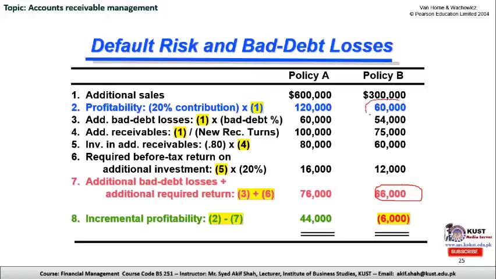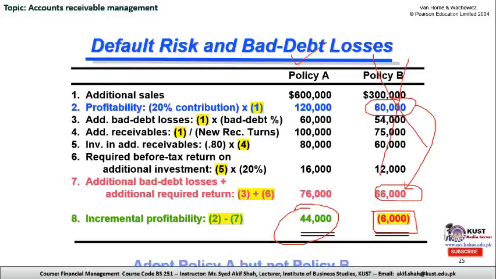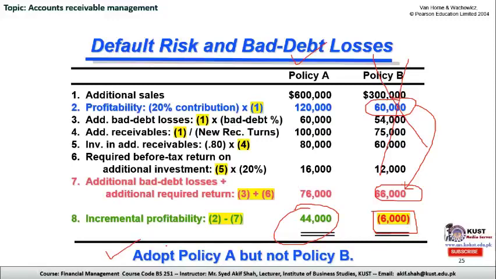with overall profitability, and we can see that the $60,000 profitability is quite less than the $66,000. Therefore, this policy will lead towards a negative incremental profitability, or we can say a net loss of $6,000. Therefore, when the profitability or incremental gain is negative, we have to reject that policy, and until and unless a certain policy is having a positive impact on the overall firm's profitability, that policy shall not be selected. So the final decision is to adopt policy A but to reject policy B.